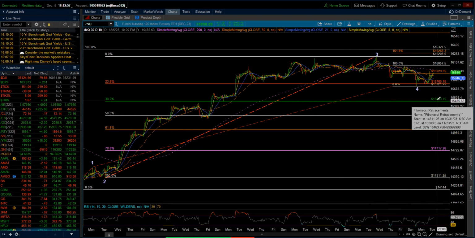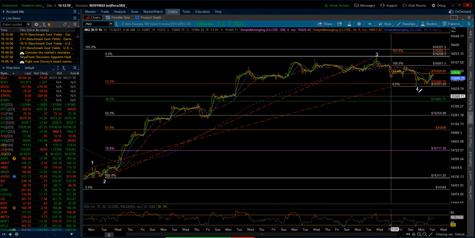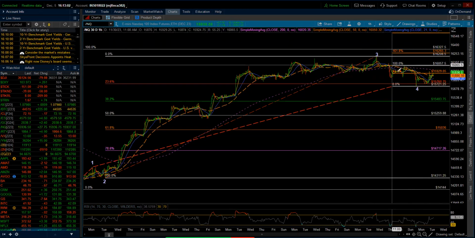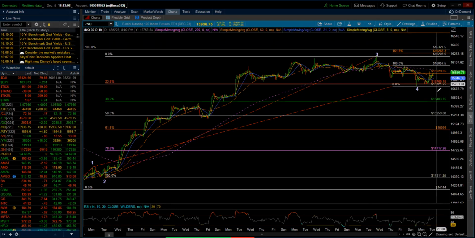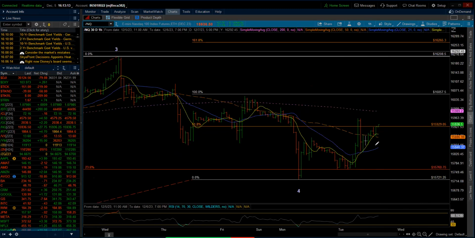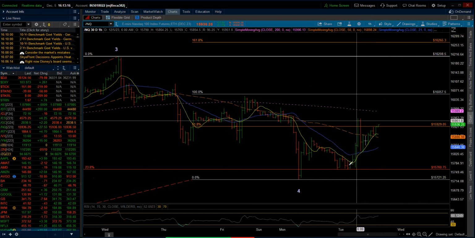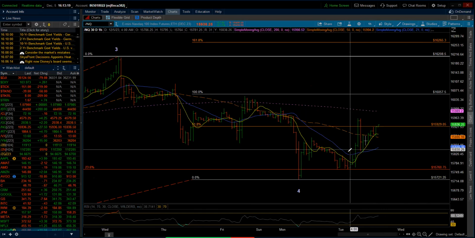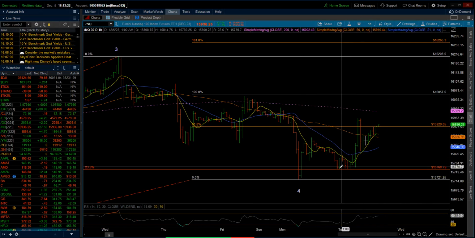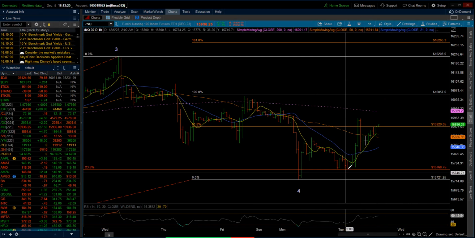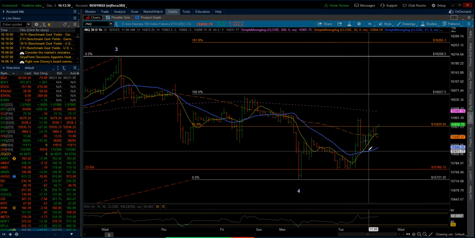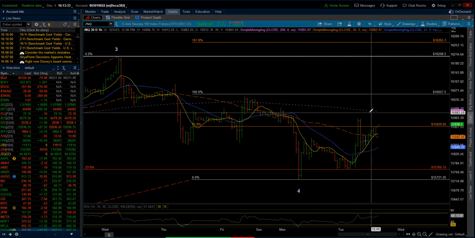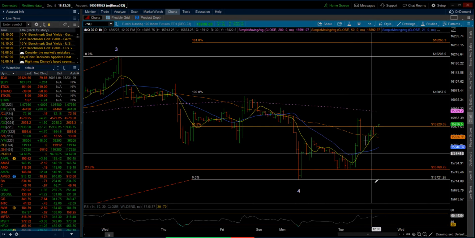So I leave open all of that potential that that's really what's happening, as this is just an expanded 4th wave. ABC, X, AB, I don't know. So if we come tumbling back down without breaking above, then yeah, we probably could. Or we have an AB and we're just working our way through. We could put the B there. 1, 2, 3, 4 did not overlap. It really didn't. So it could come up, put in a C wave, come tumbling back down.